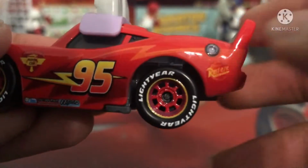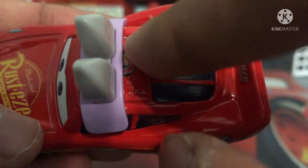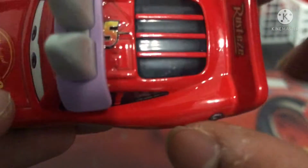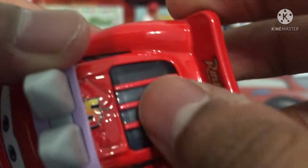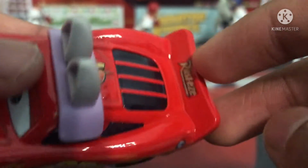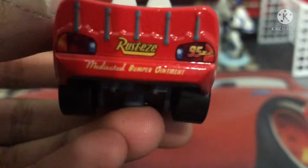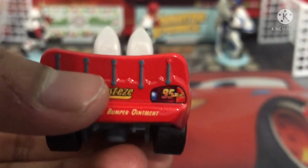as the Chinese version. We have the gas cap, Rusty's logo. The 95 bolt thing is covered by the headband, sitting with the Lightning McQueen signature, but it is there, so you can see the little bits of it sticking out from the headband. We have the window bars, Rusty's logo on the spoiler, looking very grainy and faded out as well. I don't like that. On the back, we have his little spokes to keep his spoiler down.